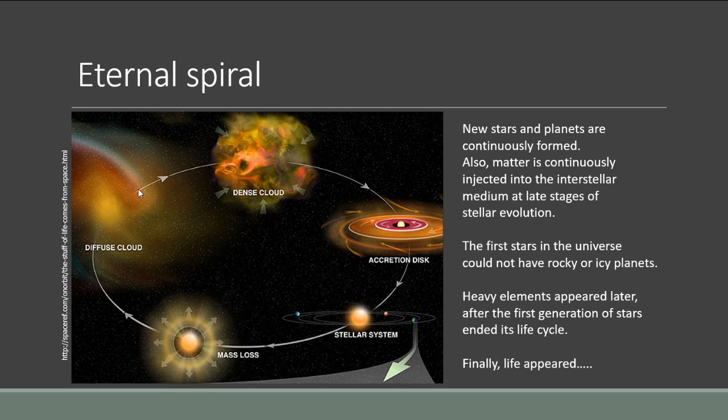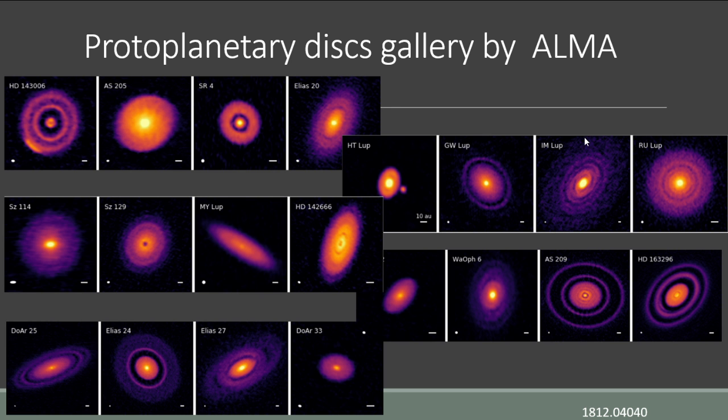And other planets have their orbits very nearby, nearly parallel, nearly with the same orientation as the Earth orbit. Okay, I told you that now we have many images of protoplanetary disks. I'll show you just some of them.